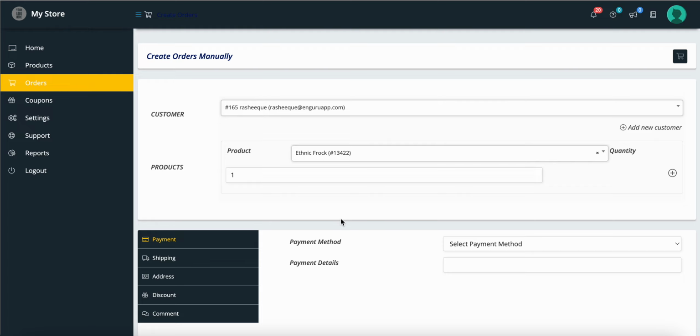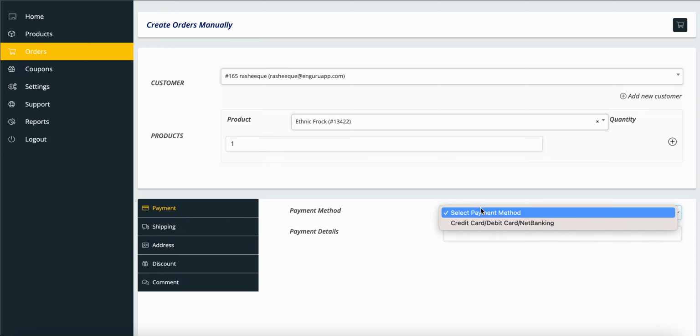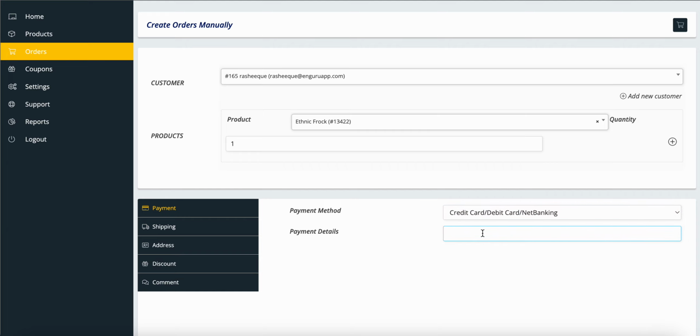There are two important details that you shouldn't miss. The rest is all optional. For example, the first thing is the payment method. It's good to have everything here so that when you're processing your order, you have all the information here rather than going to and fro from where they have placed the order. For the payment method, you can select card and then maybe put something like GPay, they paid by GPay, and then any reference. I'll tell you why this is important in a bit.